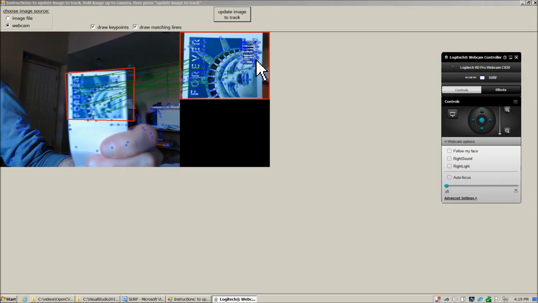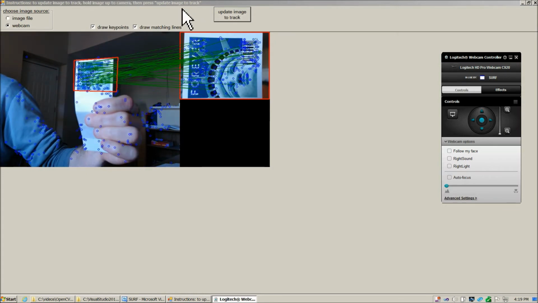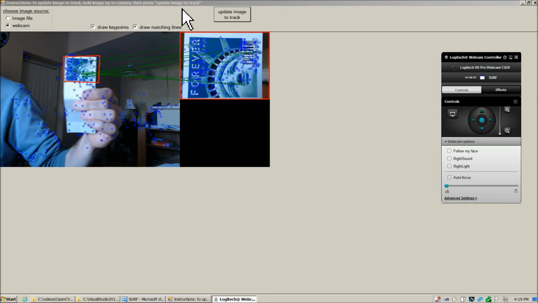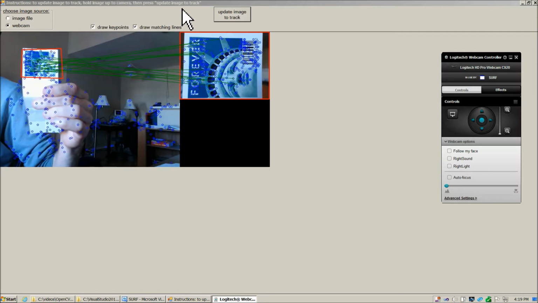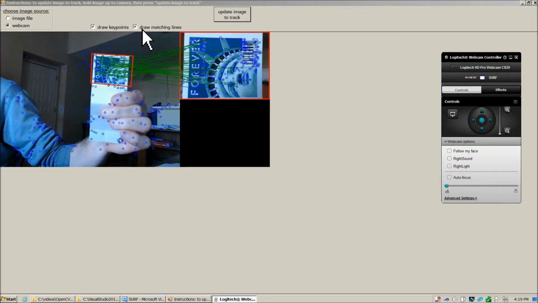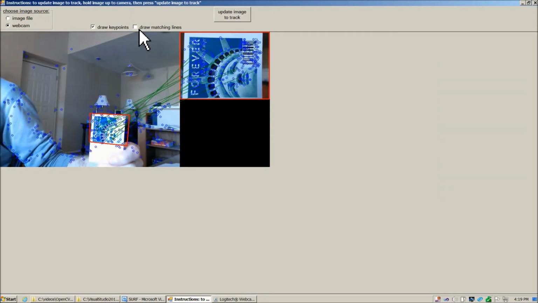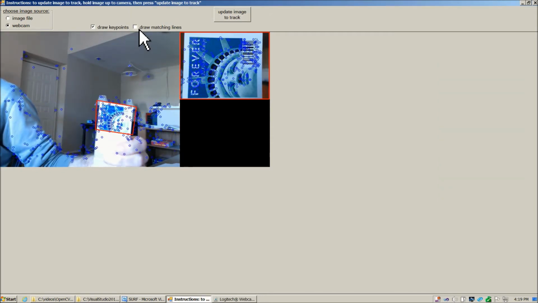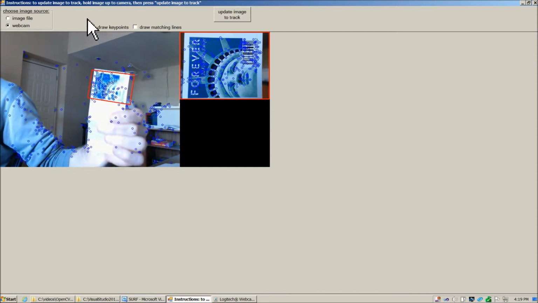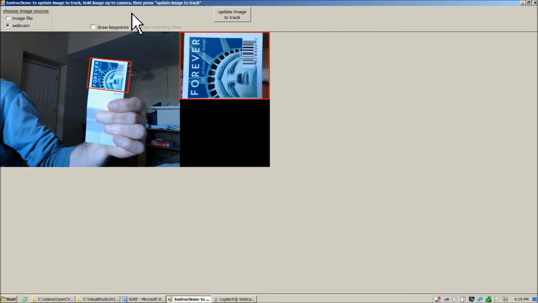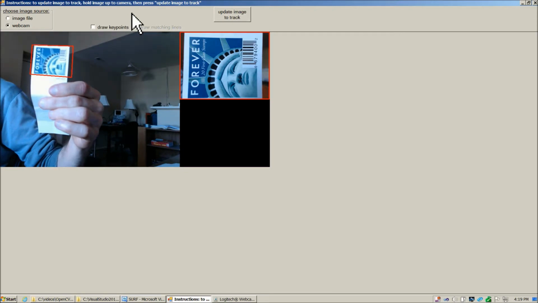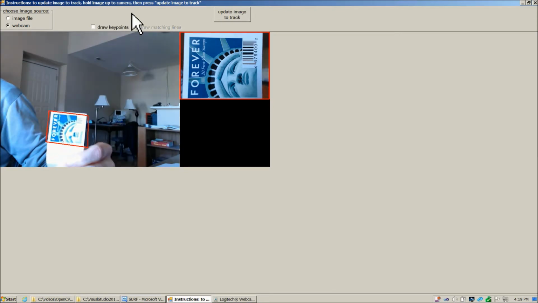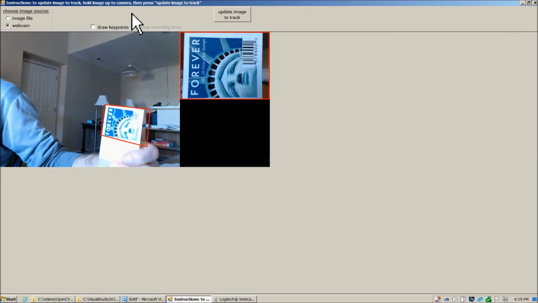So what we're going to find when we use live webcam footage here is that you have to move the image around a little bit slowly. If you move it quick, it'll lose track of it. But as long as you don't move it too quick, we'll get some pretty nice live tracking there. It's good, and we can turn off the lines if we feel they're obstructing the image a little bit, or we can even turn off the key points too and just look at the red box. Again, you see there, as I'm moving it, sometimes it loses it for a moment, but it sort of retracks it.